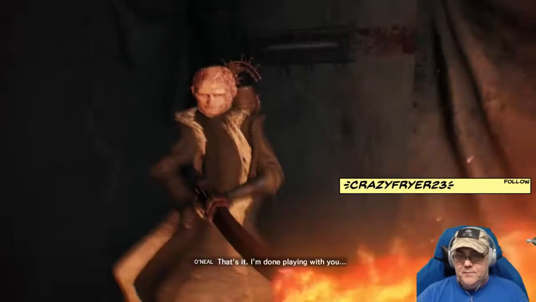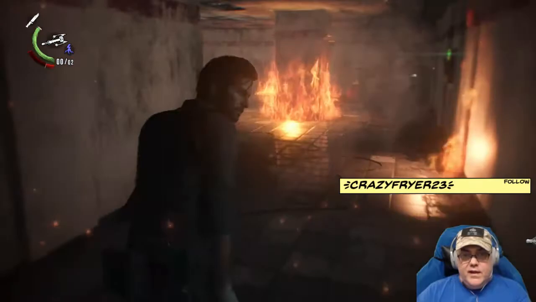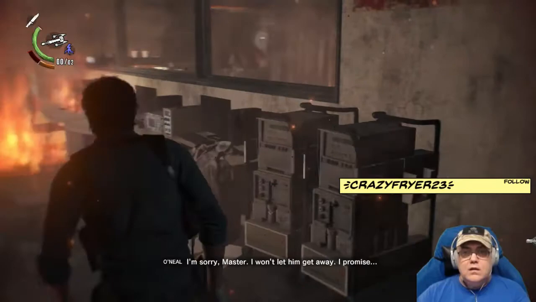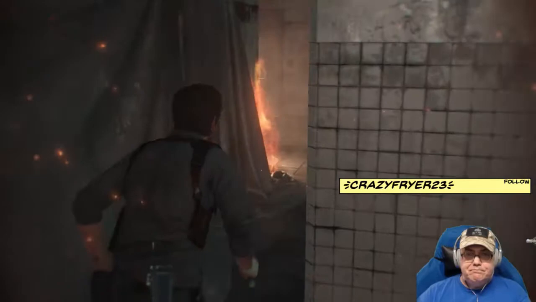Okay? Usually I go through the big door. I don't go around the hallway. See, this way. There. Now, what we should do, we've got to find him. I'm sorry, Master. I won't let him get away. I promise. What we need to do is get these sprinklers kicked on again, just so we don't bump up against the fire.